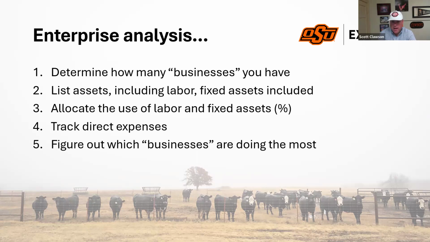Those are things that maybe have a cost that you can directly think of, but they also have other costs associated with them: loss in values, depreciation, repairs and maintenance, all those types of things. The third thing is allocate your use of labor in those assets. So one of the things I find working with producers on some of their records is they get really motivated to get started and they want everything to be perfect.